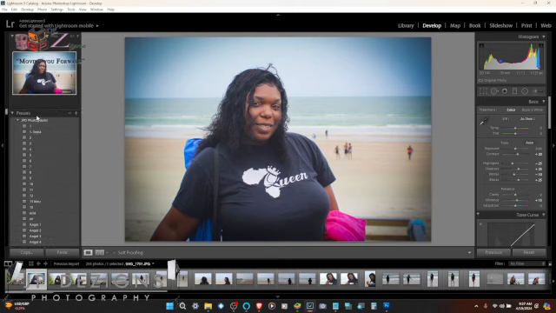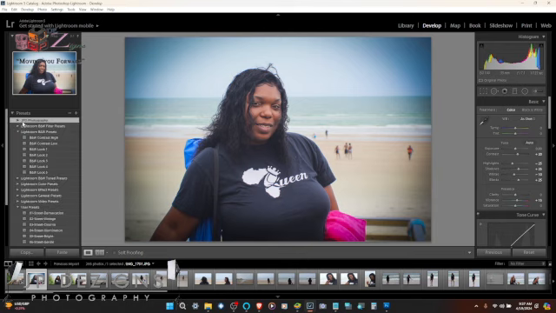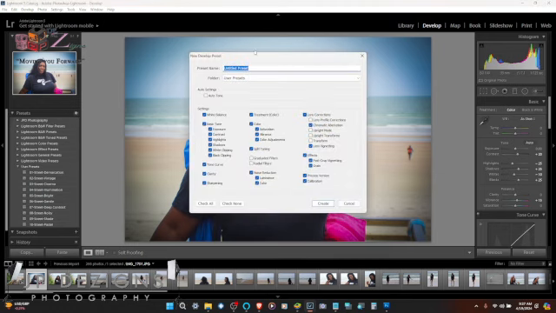All right, so here I created a preset. Let me minimize that. The way that I did it was I went here and I added, and the folder that I use, I named it jpdezigns photography.